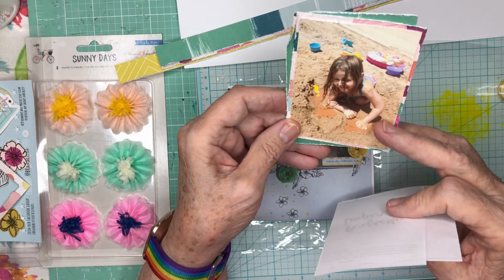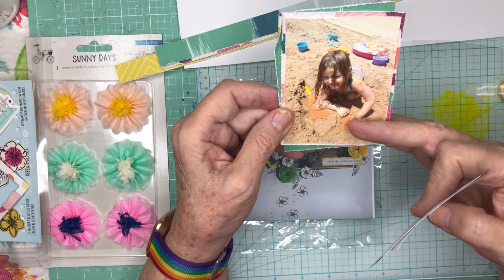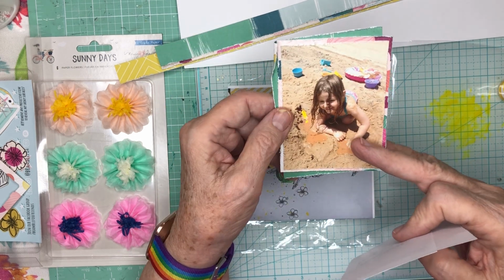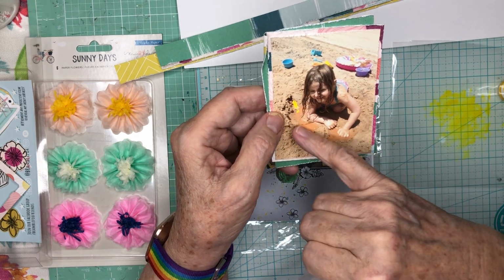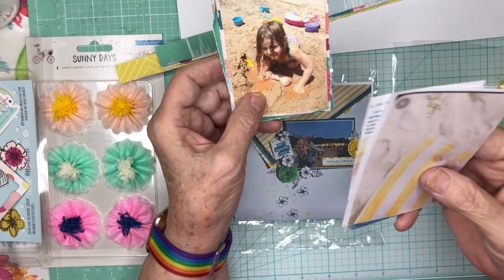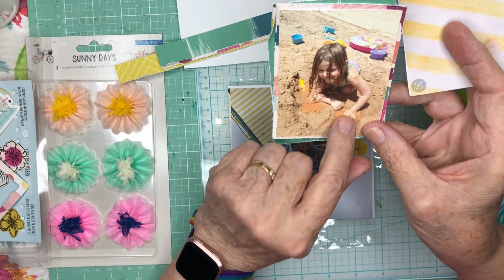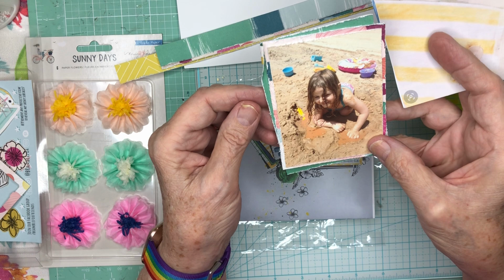And it's a silly picture. It's taken at a wonky angle to the water line. As she's dug down into the sand, she's trying to bury herself in the sand, and as she's trying to do it, she's kind of dug up the water. You can clearly tell it's not by the sea, and it's not pretty white sand like this, but it leaves this sort of murky, muddy looking water. So I've never liked that part of the photo, or the fact that all the little beach toys were scattered around.